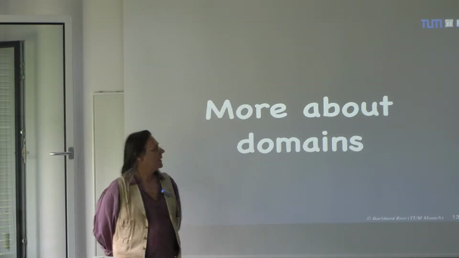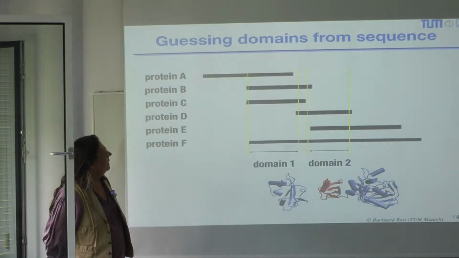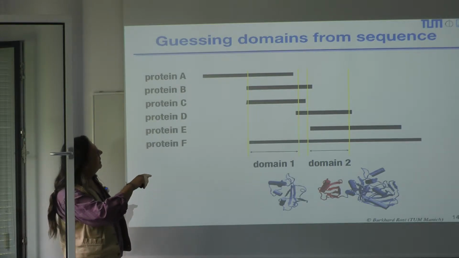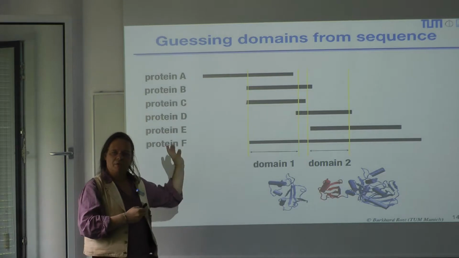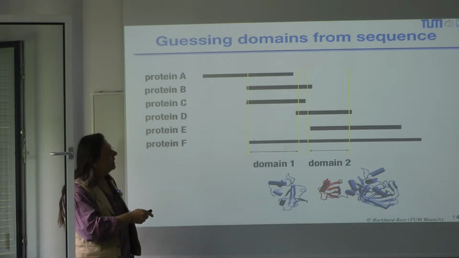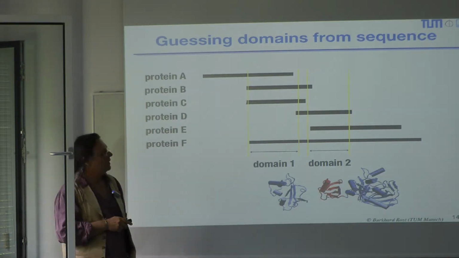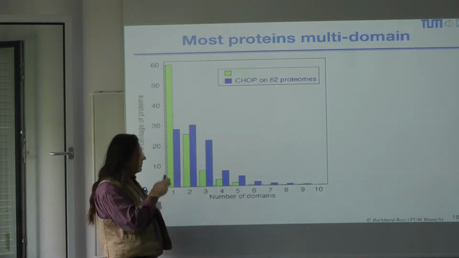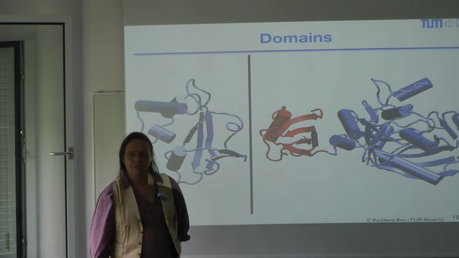So somehow let's begin with more about domains. The alignment, what I mean again by these lines here: protein A begins here, ends here, protein B begins here, ends here. The overlap implies that over the course of this overlap, these two proteins have something similar. And in a case like that, you immediately suspect that you have here a common domain between the two. How many proteins have more than one domain?